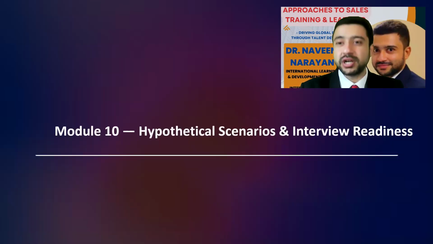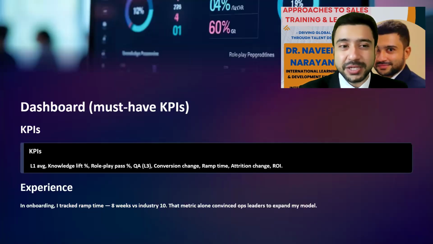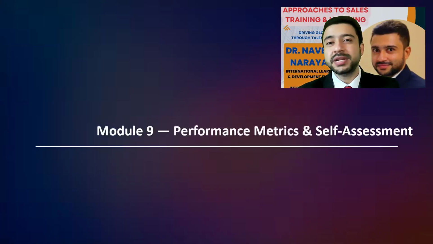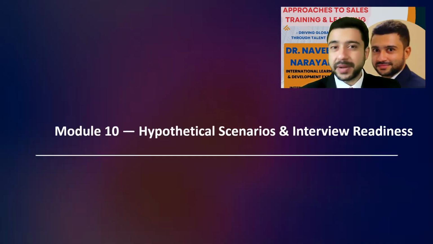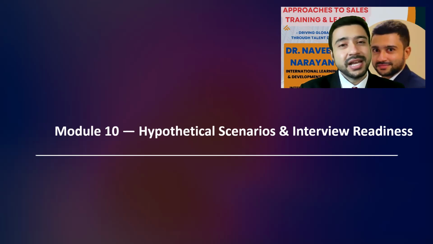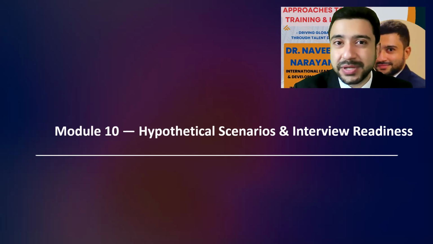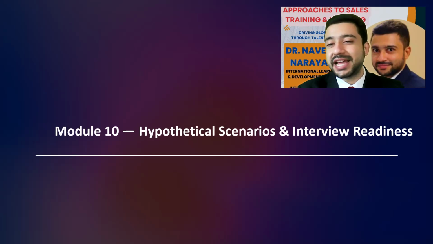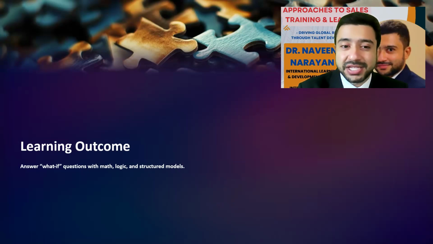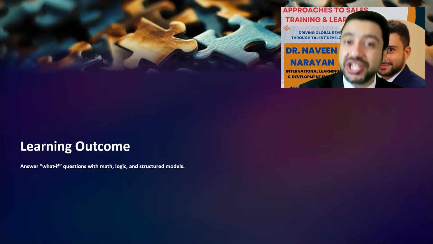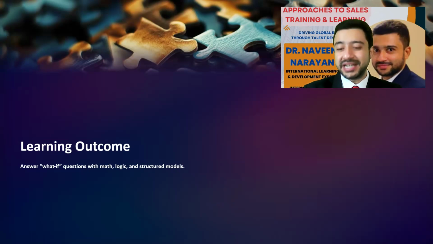So this was module 9, where I tried to help you with my practical experiences, how I approached performance metrics and self assessment, and how I tried to improvise with my trainers. Then I'm coming to the last module, hypothetical scenarios and interview readiness. The learning outcome is simple: we are going to learn what-if questions with maths, logic, and structured modules.